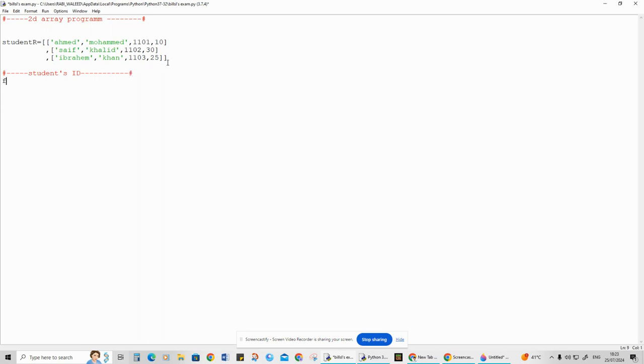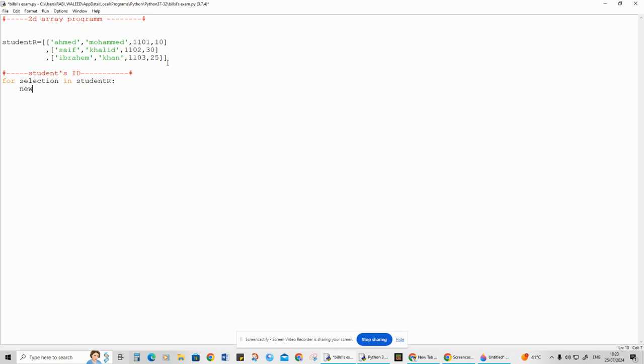Okay, so for every selection in students record, we want the new ID to be stored.